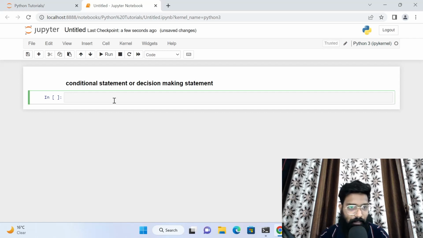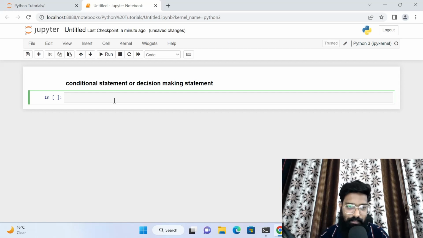So imagine yourself, for example, if there is traffic on route A and less traffic on route B, so definitely you will choose route B. So there is some condition that you are applying. You are taking the decision on the basis of some condition. If it is taking too much time on route A, you will switch to route B. And that is a human tendency.